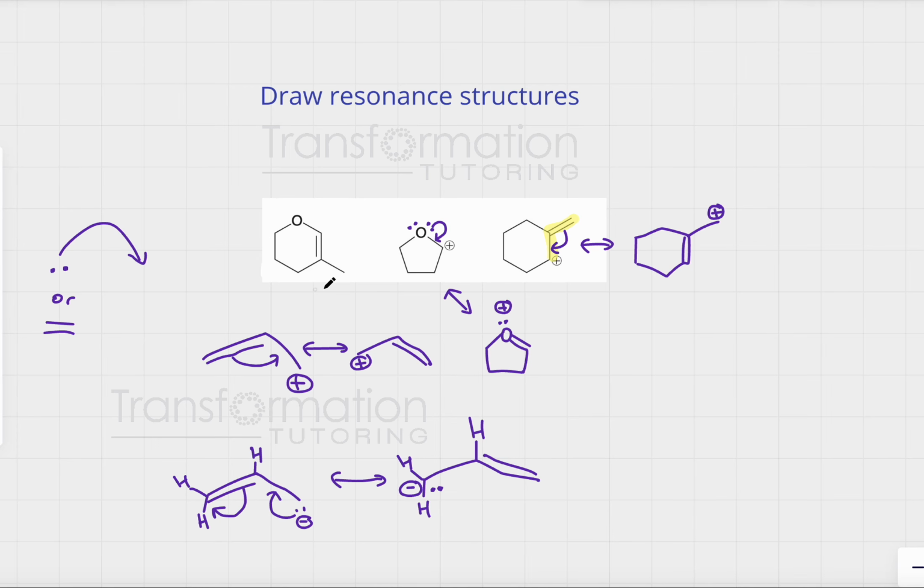Let's see if this is the pattern for this problem. I do see a double bond and I see an oxygen. Again, I'm going to add electrons because they're not shown. I'm going to show them to make this oxygen have an octet. It has 1, 2, 3, 4, so 5, 6, 7, 8. Now it has an octet. These electrons were not shown, but I have shown them so that I can do my resonance better.